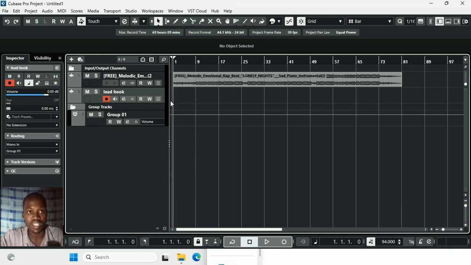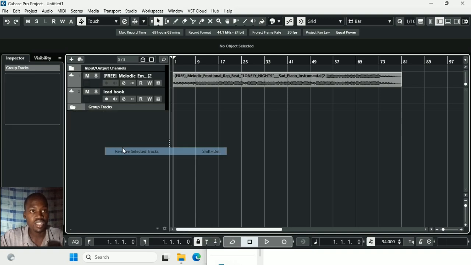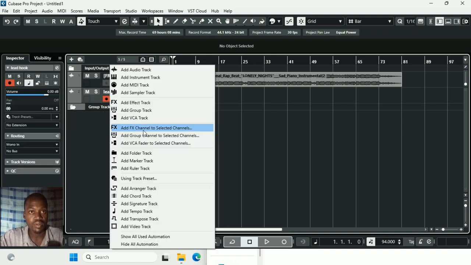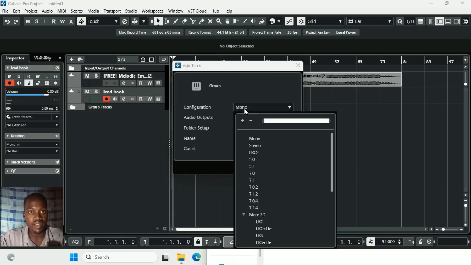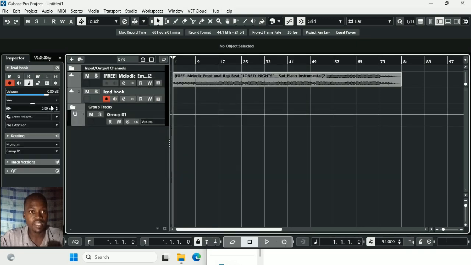If you want to pan something, then it's going to be the whole group going to either left or right, which is not what we want here. So what we'd like is to create a stereo group, so that if we go on the track here, we have this panning knob right here.